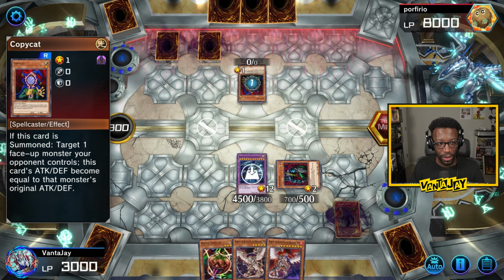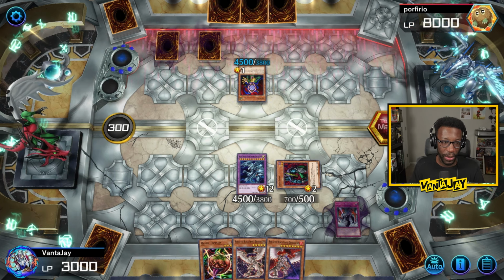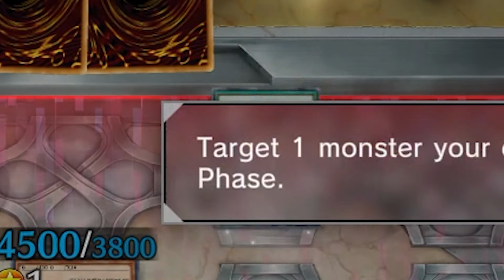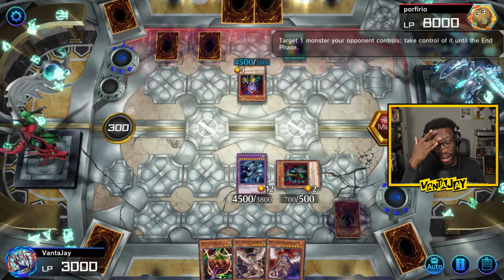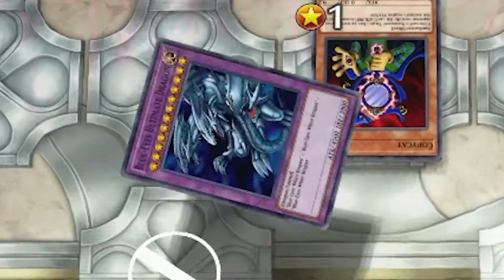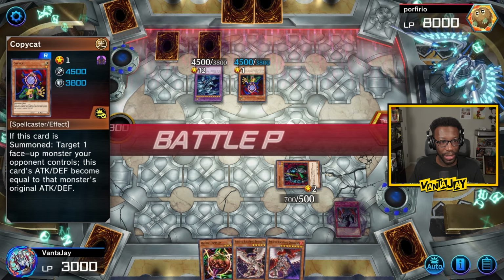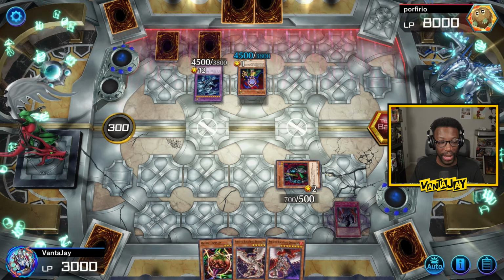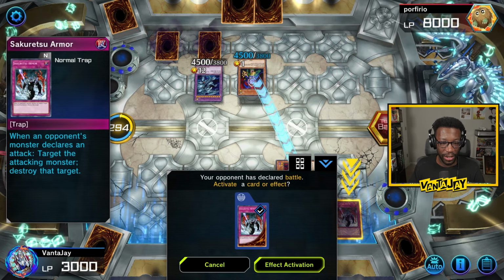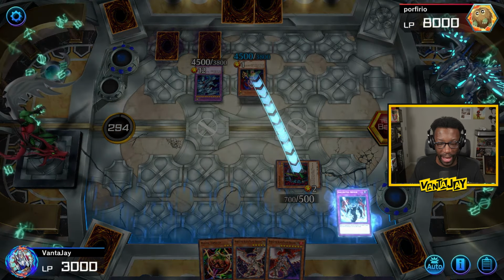Are you gonna crash? Well, I mean, it doesn't matter. I got Sakuretsu Armor. So it just depends on if you're gonna crash or not. Change of Heart. Oh no. I lose. I simply lose. That's it. They got me. That's crazy. No, wait, no, I don't lose. I'm gonna Sakuretsu. I've got Sakuretsu Copycat. Never mind.